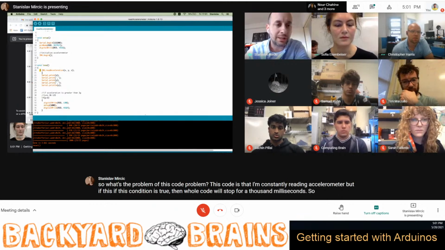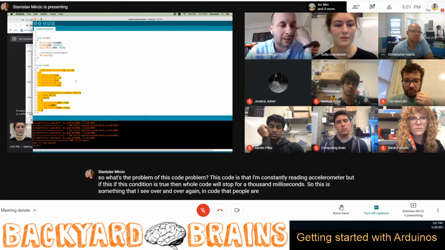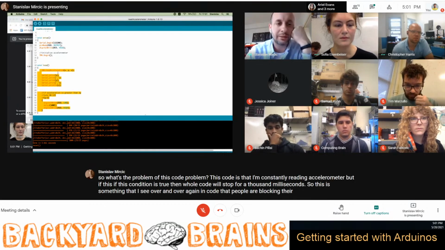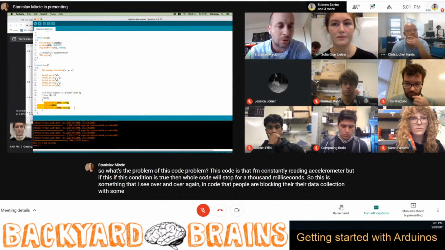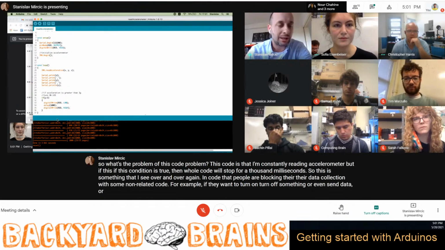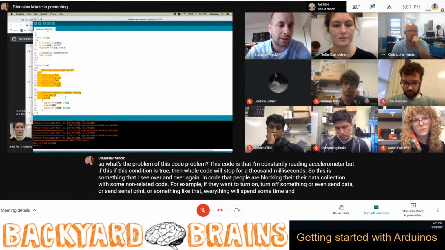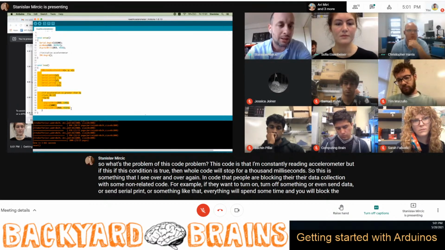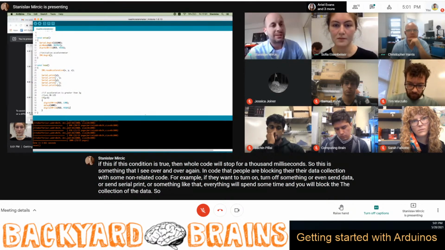This is something that I see over and over again in code, that people are blocking their data collection with some non-related code. For example, if they want to turn on or turn off something, or even send data, or do a serial print or something like that, everything will take some time, and it will block the collection of the data. So that's a very common mistake.